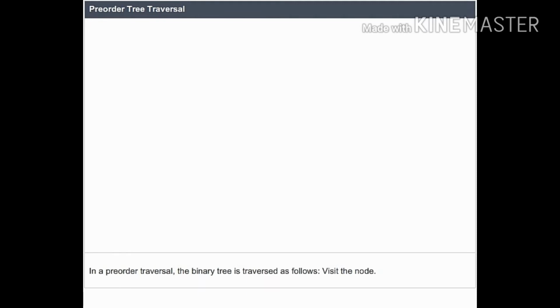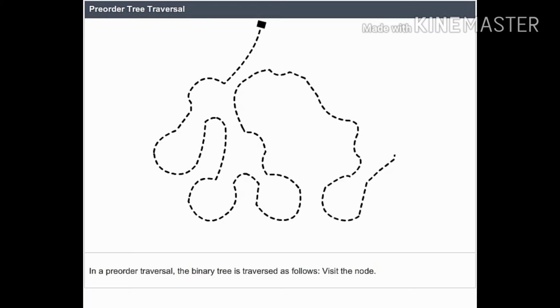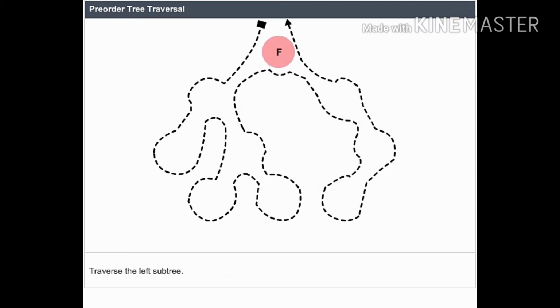Pre-order tree traversal. In a pre-order tree traversal, the binary tree is traversed as follows. Visit the node. Traverse the left subtree.